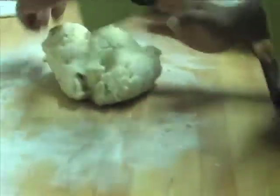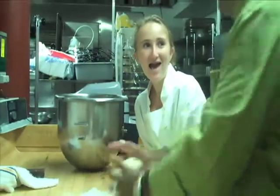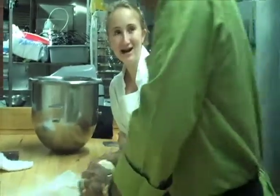Have you made gnocchi before, or is this the first time? I've made gnocchi before, but it wasn't at all like this. It was with my sitter, and she's from Italy. But she used eggs, and she made it while the potatoes were still hot. And we didn't really need it.